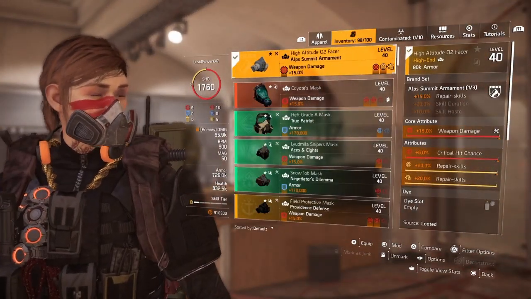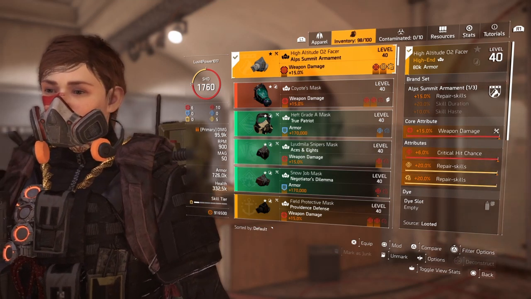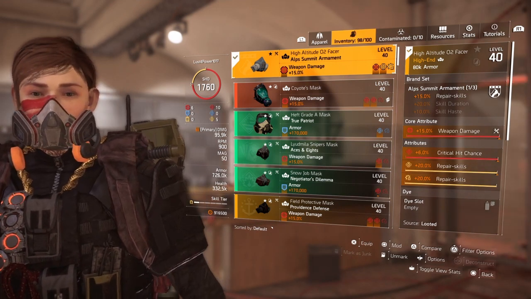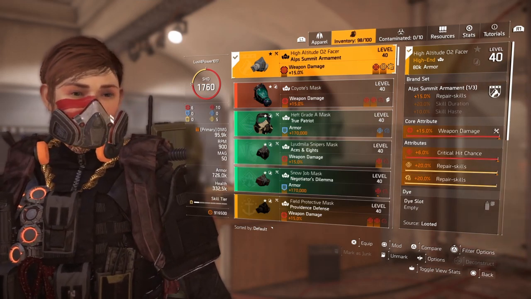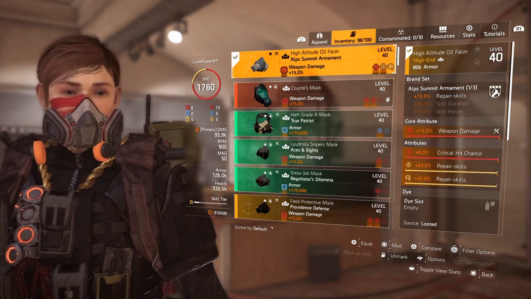Alright, for the mask, I'm using the Outsummit mask. The one piece gives you 15% repair skills. We got 15 weapon damage, 6 critical hit chance, 20 repair skills, and another 20 repair skills. So altogether, just this mask has 55% repair skills just on the mask. And that adds a lot of repair skills to our Chem launcher as well.